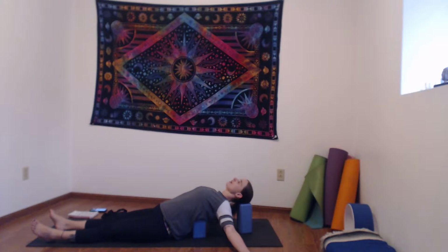And as you get yourself settled into the pose, let the props support your body so that you can soften and release obvious areas of physical tension.